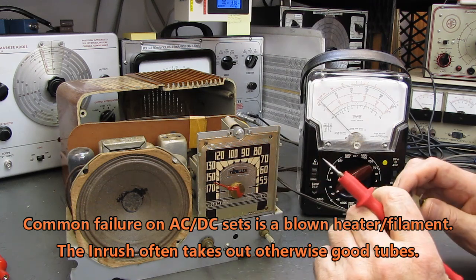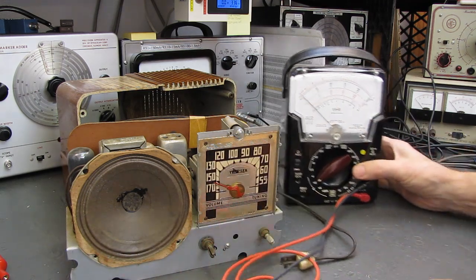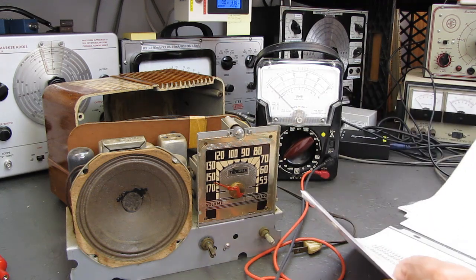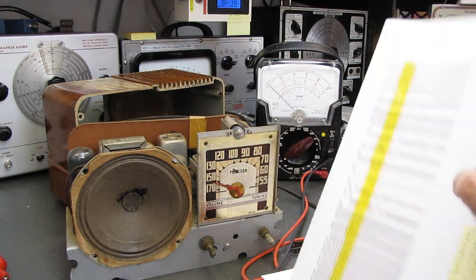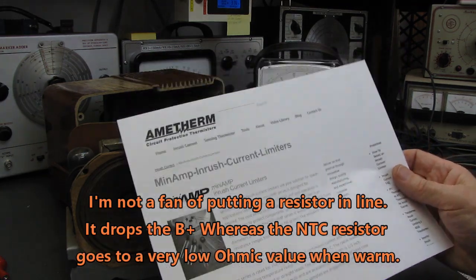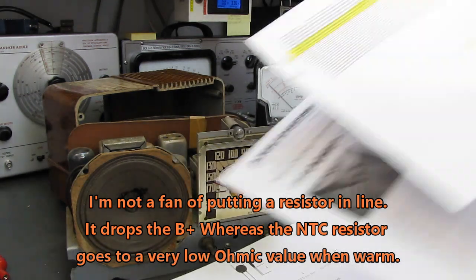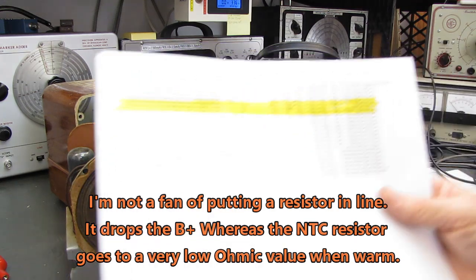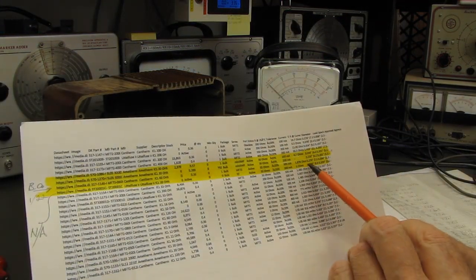Oh, before we go too much further, Bob Gibbons, or Robert Gibbons, hello Robert, sent along some information about where he thought I could find some of these inrush current limiters to preserve the tubes, and I contacted several manufacturers. Now they have listed here what is just about the ideal unit.